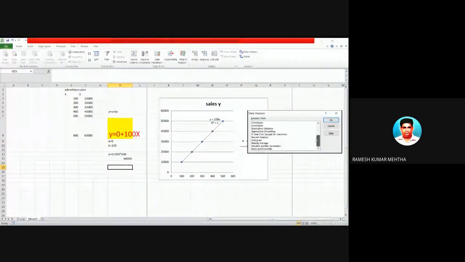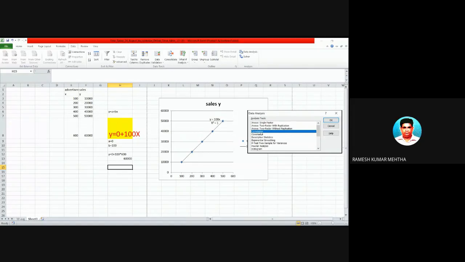Now, first today we will be doing correlation. In Prem sir's class, we were talking about correlation, the formula he was showing. Now, it's very difficult to remember the formulas. Let Prem sir remember it, but I will do it by using this option called regression.